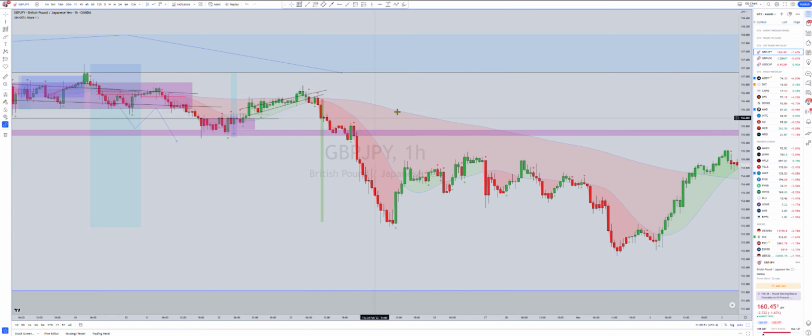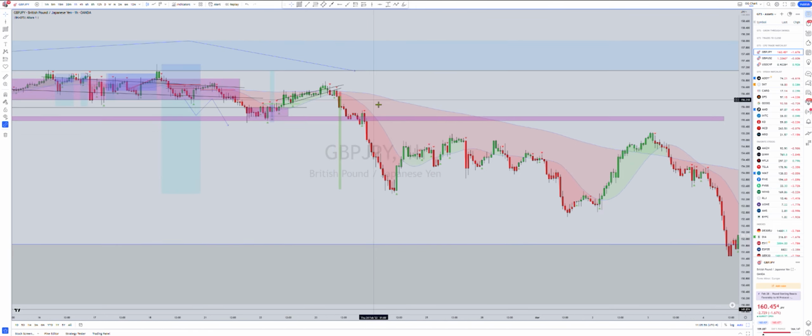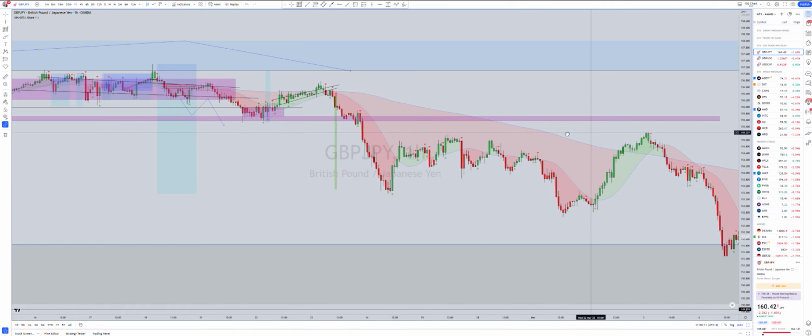Where's the next one? Here it is. So then I stepped away because I was very frustrated, very upset, and I just took a little break. Then I was just looking back, and I guess I could have taken this trade for about 280 pips, and then catching it to the upside, same thing.